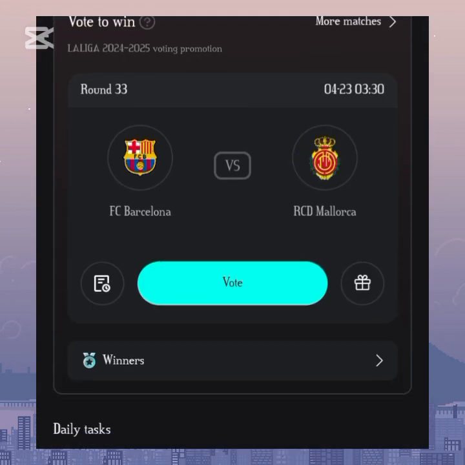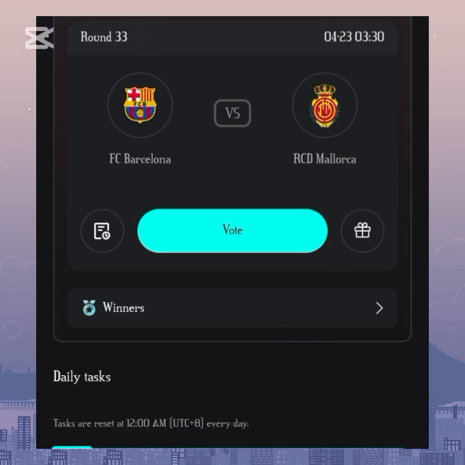If you vote, for instance, Barcelona and RCD Mallorca have a match on Wednesday or Thursday, the 23rd. Then you can predict who will win this match.